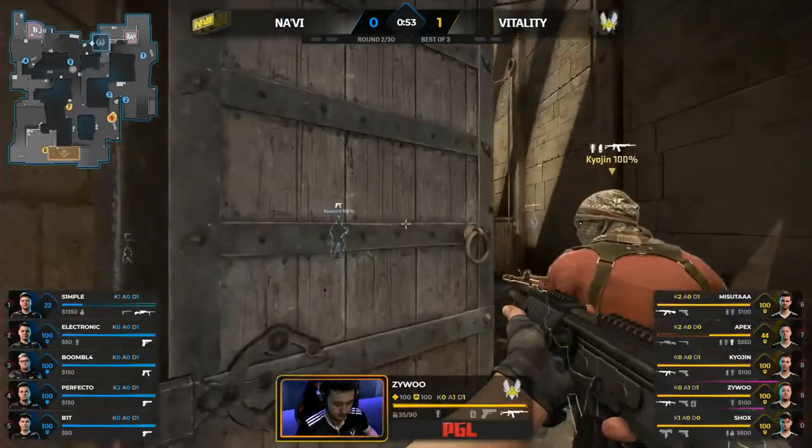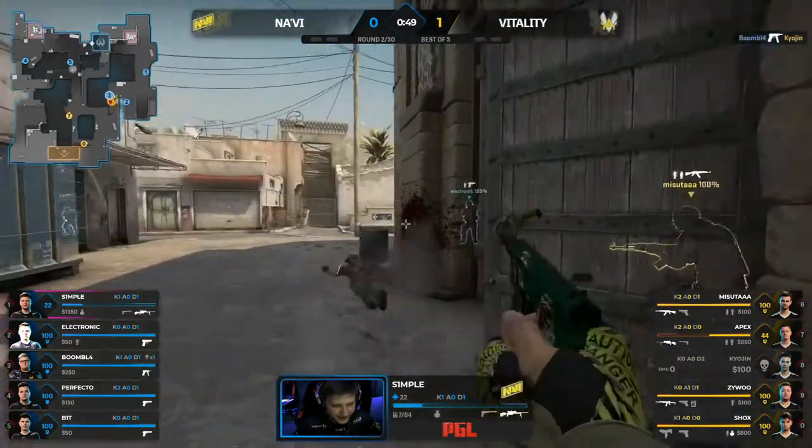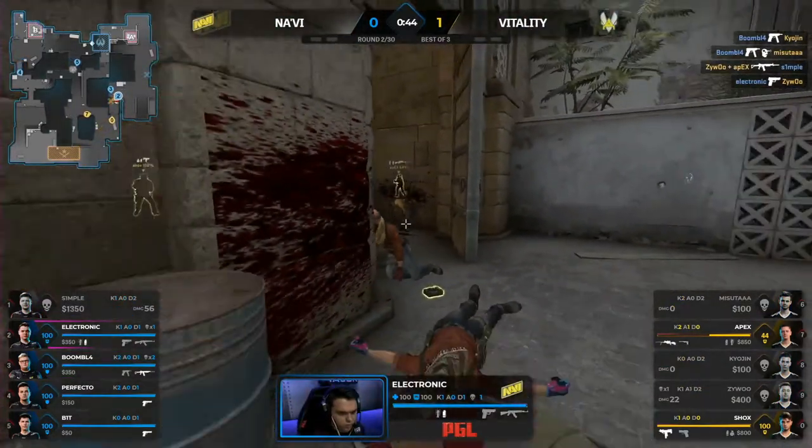And they are turning towards Long. This is all on Boomich, Electronic. Simple's here as well. Three players for Na'Vi. They're in the right place. Can they hit the right shots? Down goes the first and a second out of the CZ. Oh, this hurts. Bomb lost.